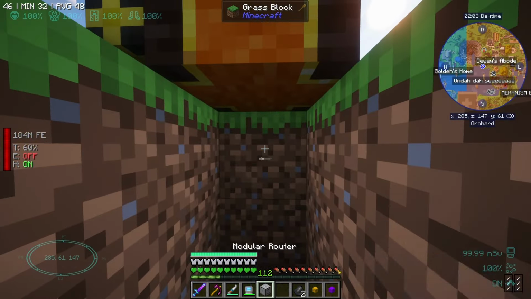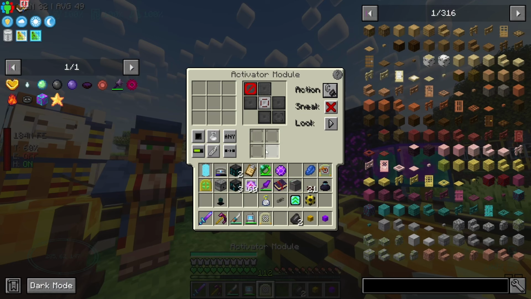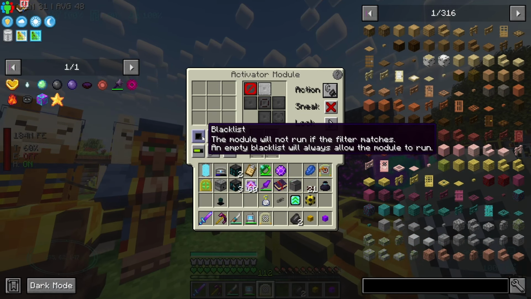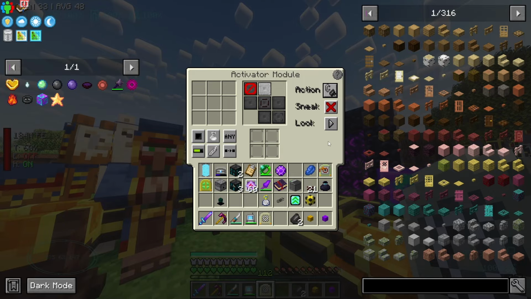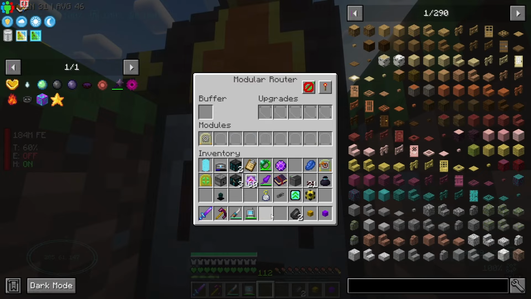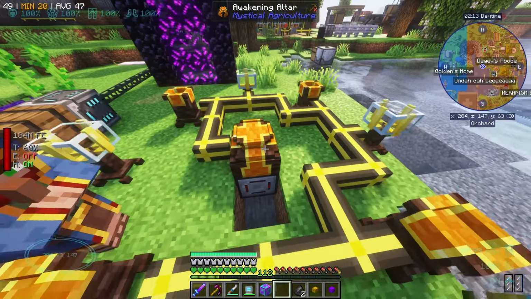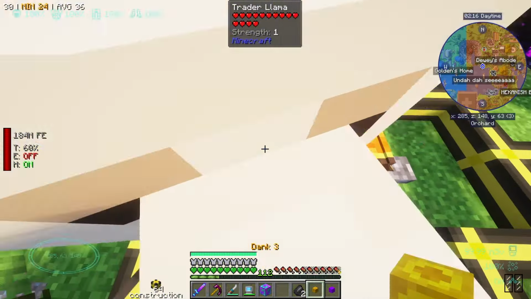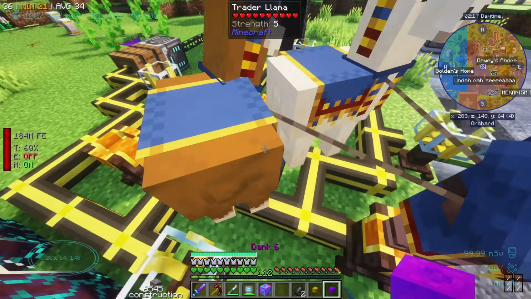We're going to place the modular router here. Grab our activator. This guy's going to activate on the top. It's going to be a right click. Yeah, it's just going to right click. So if I chuck this in here, there we go. It's just going to drop it on the ground. Awesome. Then we can just do our item.